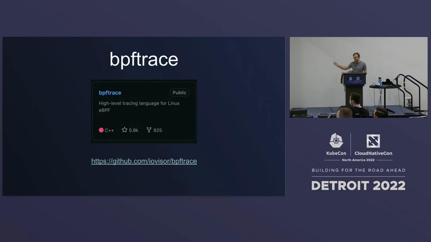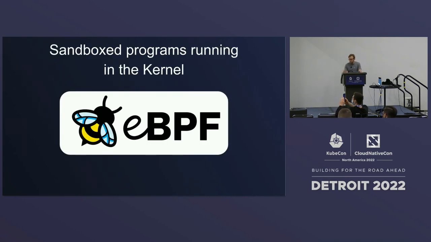Okay, so I'm going to show you. Bpftrace is a great tool that's going to help us add these logs in production. Bpftrace is a way to get kernel-level visibility inside of your running applications. As it mentions here, it's also a high-level tracing language for Linux eBPF. And eBPF is really just a way to run sandboxed programs inside of your kernel. Sandboxed being something that guarantees safety and security for your executing programs.